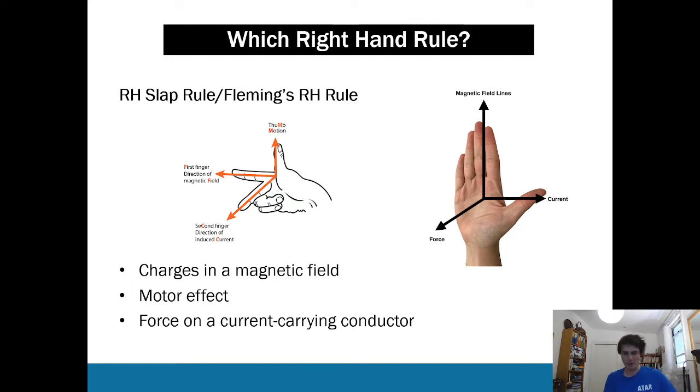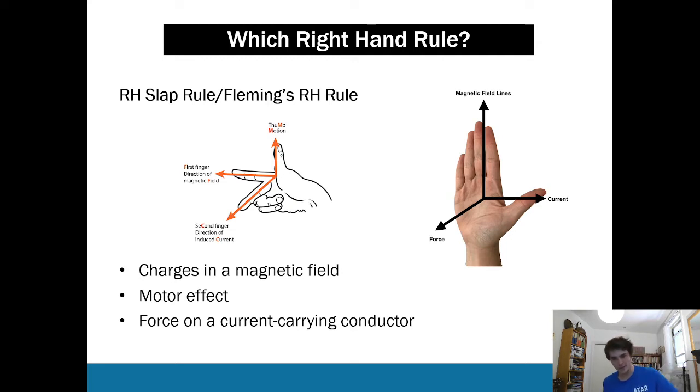So just to summarize, our first right-hand grip rule is for stuff like currents in circuits, or if we've got a magnetic field that's circular, we can figure out the direction of the magnetic field that's moving around that current-carrying conductor. Our second right-hand rule is great for solenoids and stuff like circular wires. Our third right-hand rule is for forces. That's the key thing I want to get across with this one: this right-hand rule is really super useful whenever we're dealing with forces here.